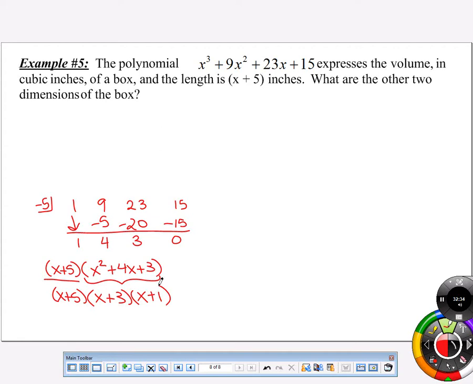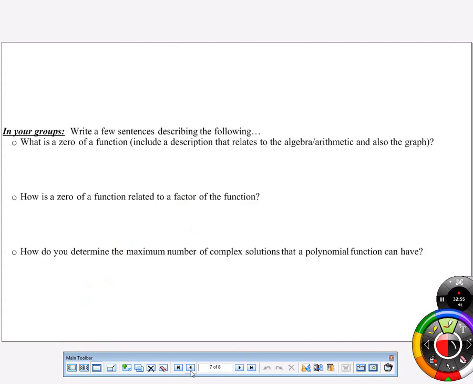Okay, so what's going to happen a lot with these division problems is I might give you one of the factors and then ask you to find the others, because if it's like a cubic, okay, if you can get it down to a quadratic, then you should be able to use all the other methods of things that we know to find zeros or factors. Make sense to everybody? All right, so your last 2 minutes.